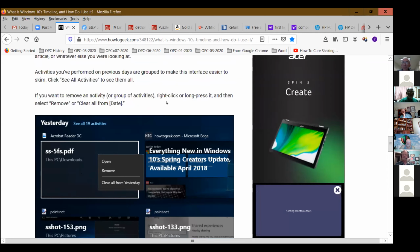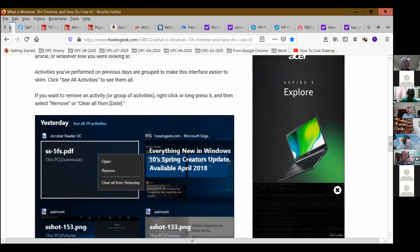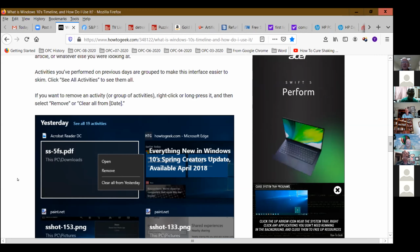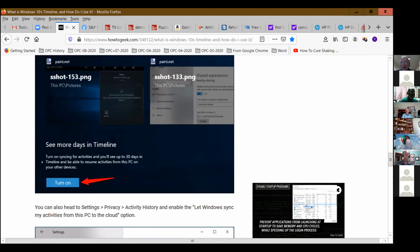on the main screen and find, like with me, if you look at the top of my screen here, look at all these tabs I have open. And to tell you the truth, to do the presentation today, I closed a bunch of them. See, I can scroll back and forth a little bit. And I do have a problem sometimes getting back to the tab I was working on before. So I find this timeline thing to be very beneficial in my case anyway. So if you've never seen it before, something new to play with.